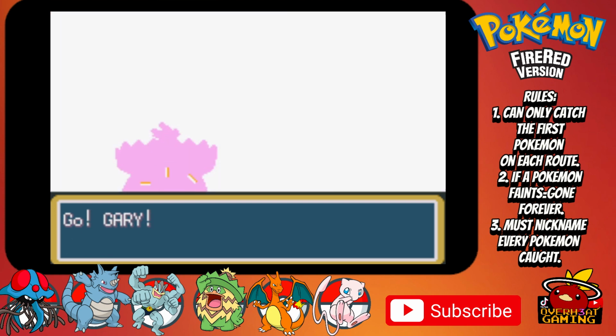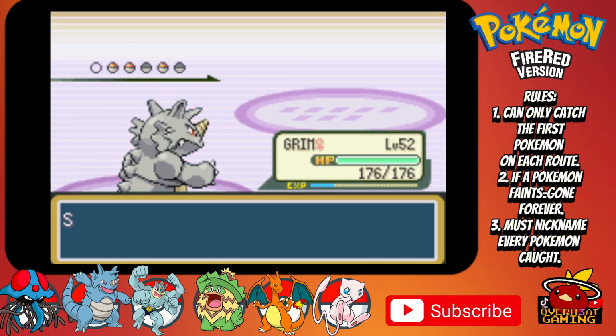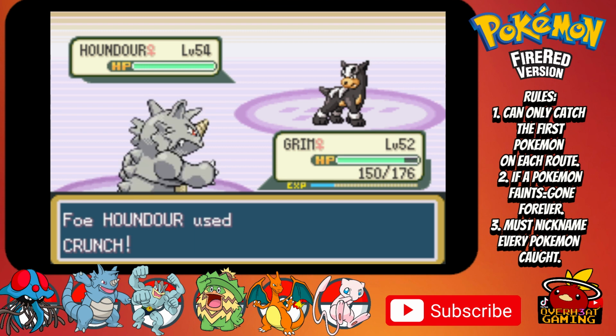I go into Gary and luckily a little Totodile is next. Finally an easy battle as Giga Drain was all it took. I send out Grim as Houndour comes in. Houndour's Crunch attack does a decent amount of damage as our special defense is terrible on Grim, but you already know 1 Rock Blast is all it takes.